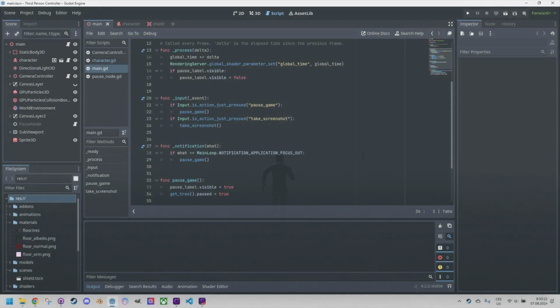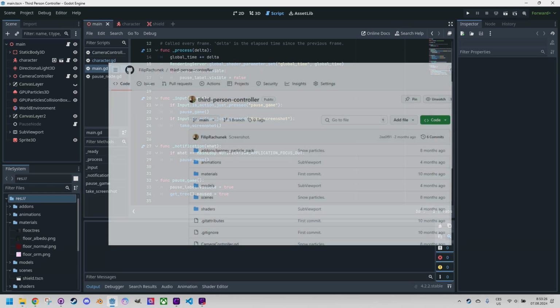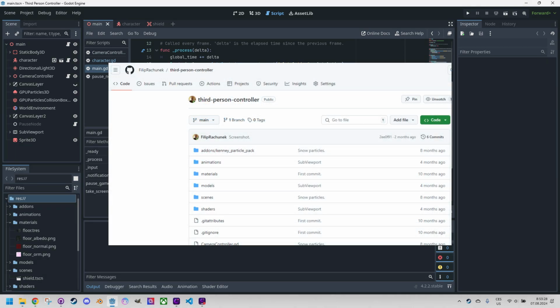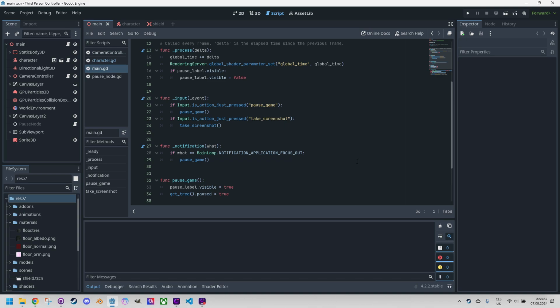Okay, again, this is a scene from my experimental project, third-person controller, which you can download from GitHub. I achieved the fog effect by rendering objects closer to the camera more clearly than those farther away, and this is facilitated by the mentioned depth texture. However, before we start programming the shader, a bit of preparation is needed.